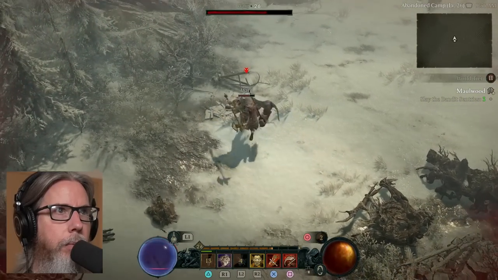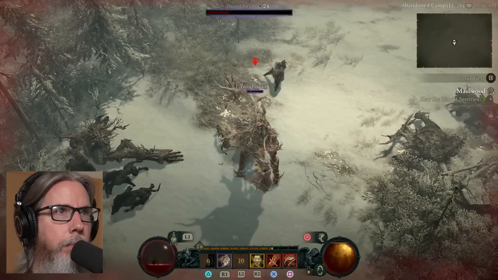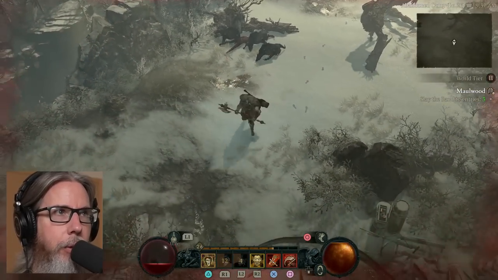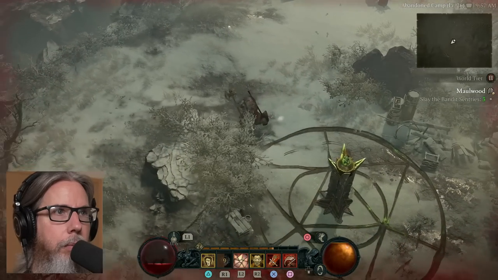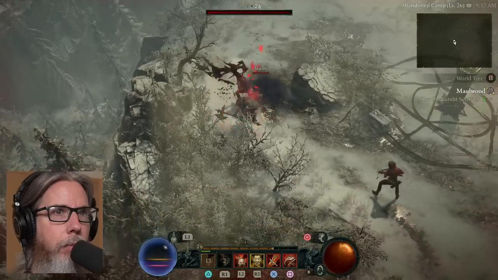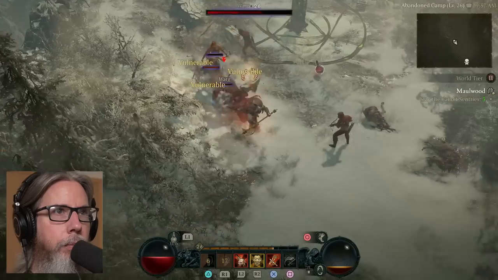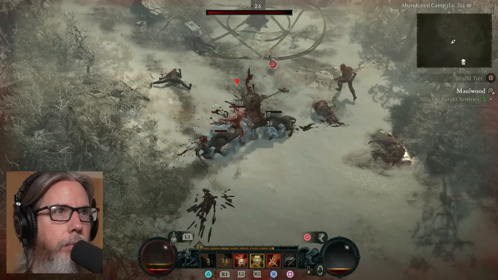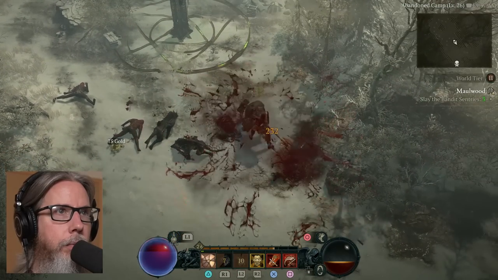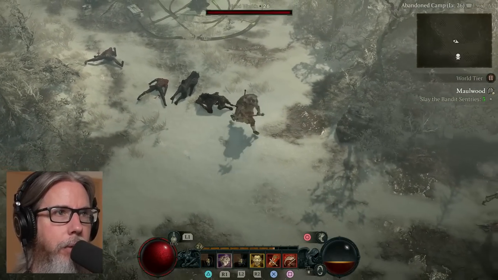Dead. Yeah, I'm not feeling this build. But maybe I don't have the right type of skills. Let's try against an elite. I have no potions.